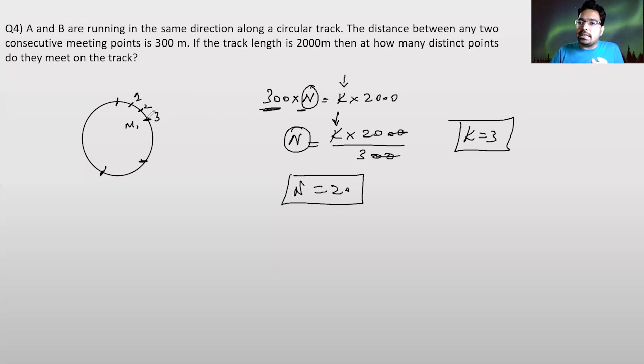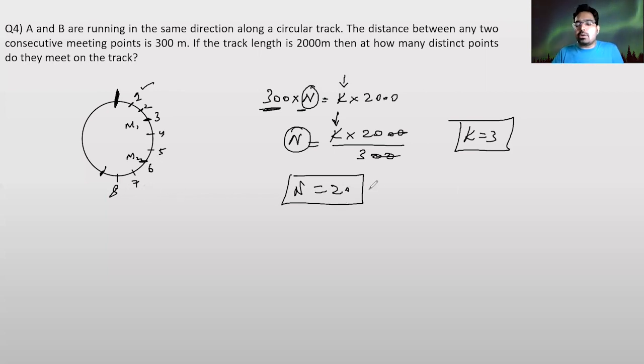If I divide the entire circle into 100 meter parts, 20 equal parts, so this will be the fourth, this will be the fifth point, this will be the sixth point, seventh point, eighth point, and so on and so forth. So what will happen? Third will be the meeting point number 1. This will be the meeting point number 2. Now this will jump, and sometimes 1 will also become the meeting point, right? So that is what I was trying to say, that if this is your starting point, then it is not necessary that this first division will correspond to the first meeting point. Your first meeting point can be at some other division as well. Keep that in mind, and that will really help you on a lot of questions.